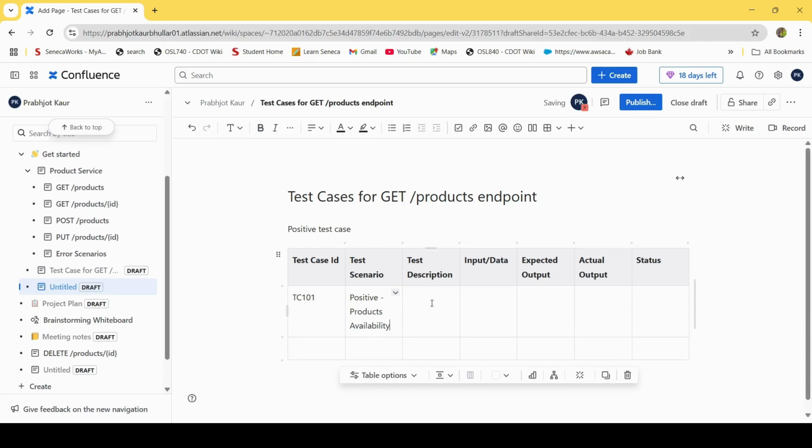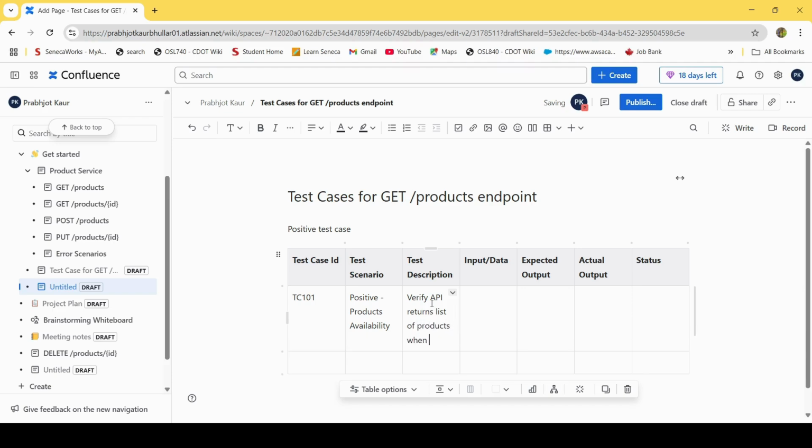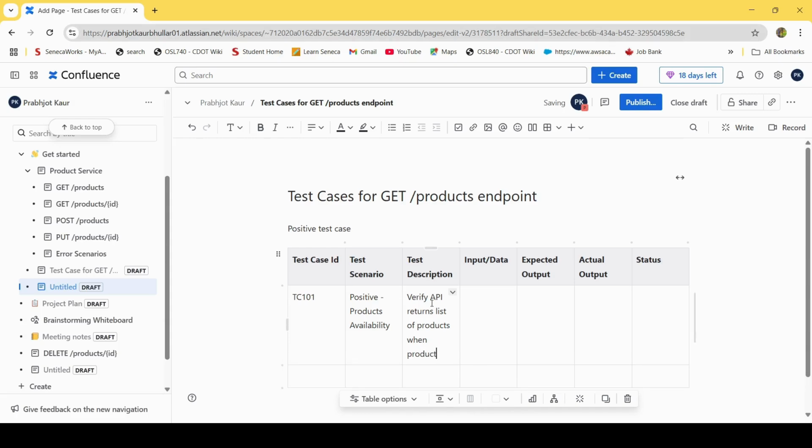In the small description, I will write: verify API returns list of products when products exist.